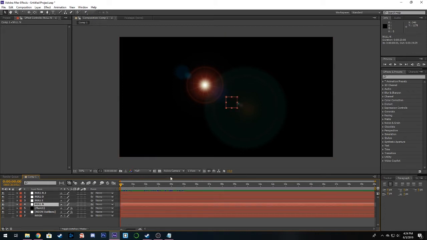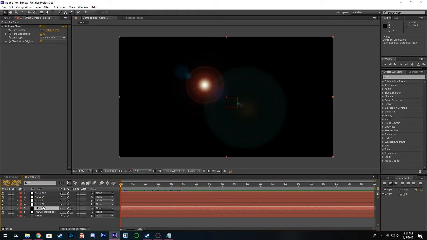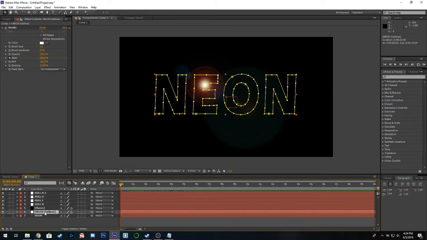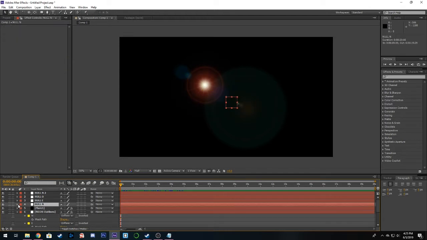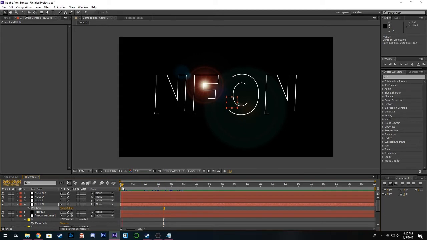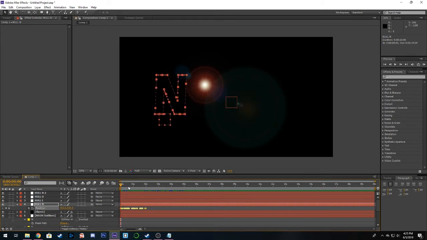What we're actually going to do is animate our null object along the outlines, and then attach the flare to each null. So you can select your null outlines layer and press the M key, and then select the path, the first letter that you have, select the path and Control C. Select your null object for your first letter, press P for position. Make sure you're at the beginning of your comp here, so don't be somewhere else when you paste it, be right at the beginning, and Control V.